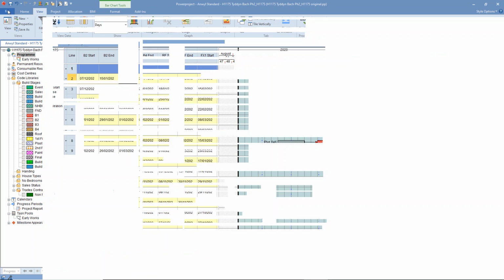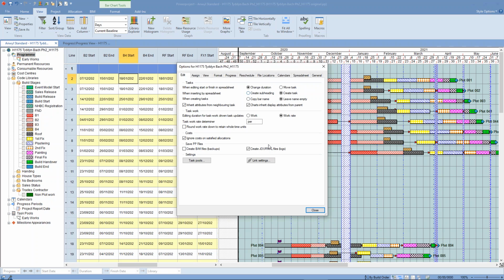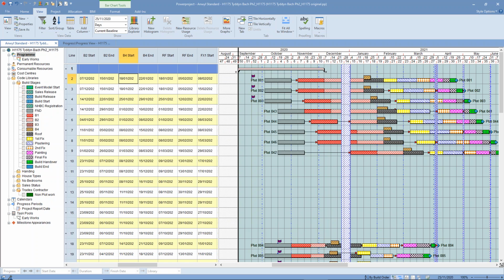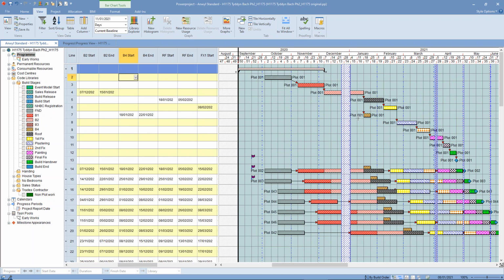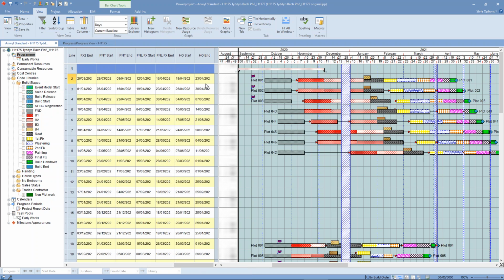I can then make sure I remember to go back to options and set that back to change for this point onwards. Those dates would all go back to Equi2 because they follow the rule of the logic links, in that none of them are starting before the predecessor has finished. So it can be very quick. I often export the end dates and then do a check in Excel to make sure nothing's gone wrong.